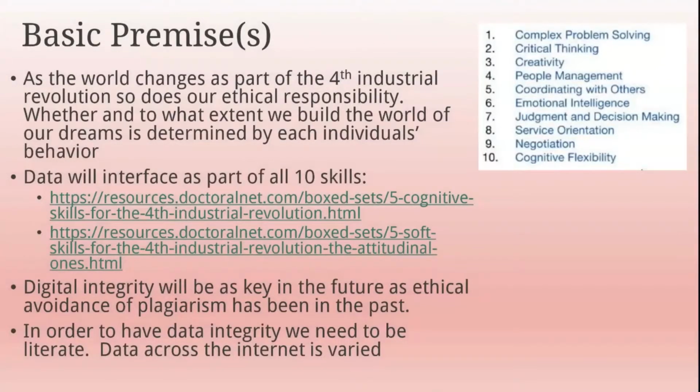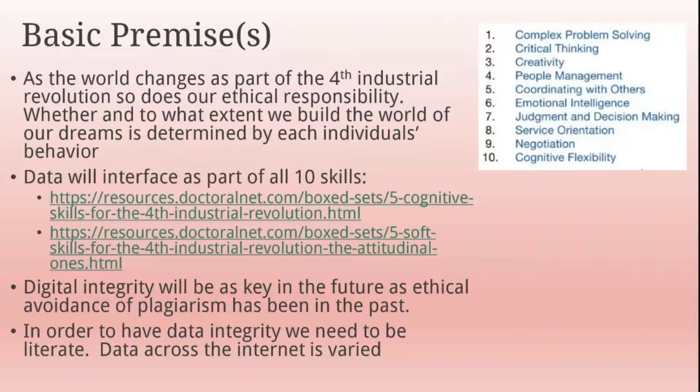The basic premise is that the world is changing. They call it the fourth industrial revolution. All of you will be graduating into an environment where academic jobs are less likely and industrial jobs are more likely. And with that, the ethical responsibilities that go with being academically trained are changing. So the idea of data will interface with all of the 10 skills that the World Economic Forum has stated are important for all of us.